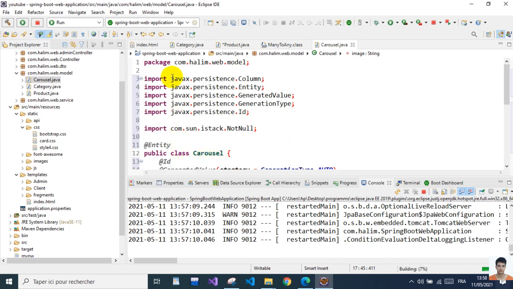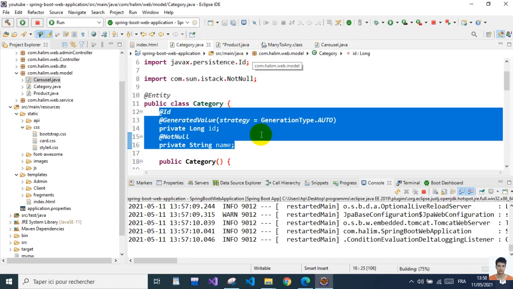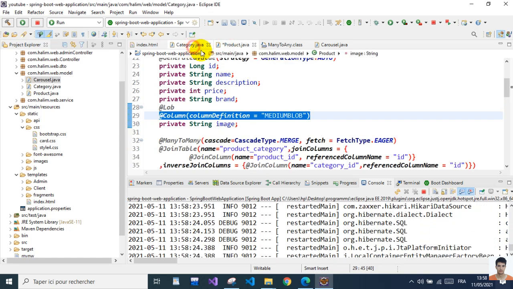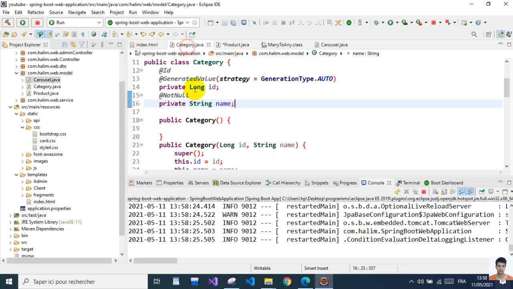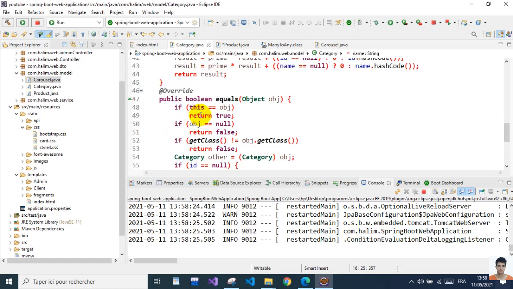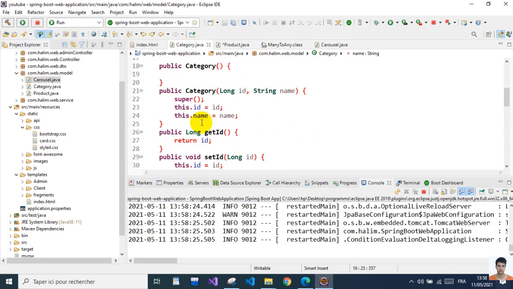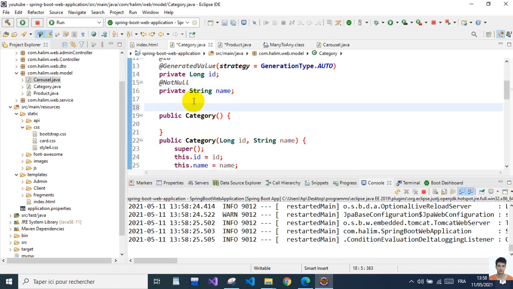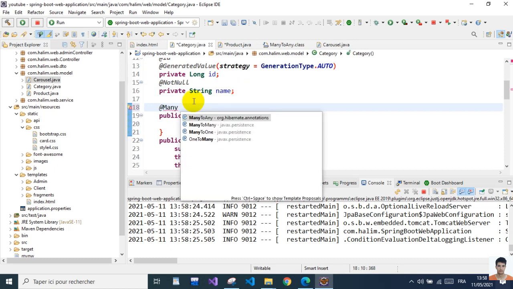But I forgot one thing. The relationship between the product and the category is bidirectional. So we need to go here in the category and declare a list of products as well. So many to many.